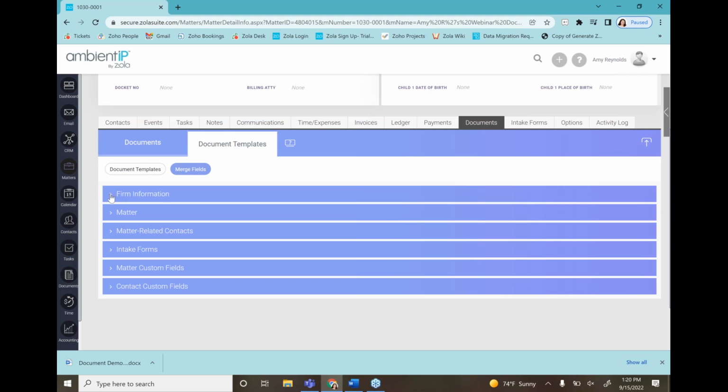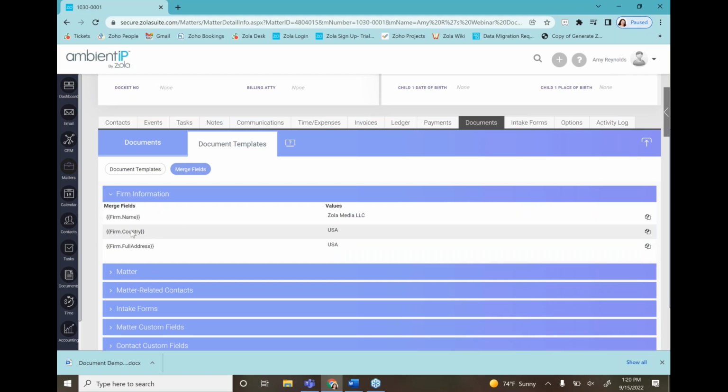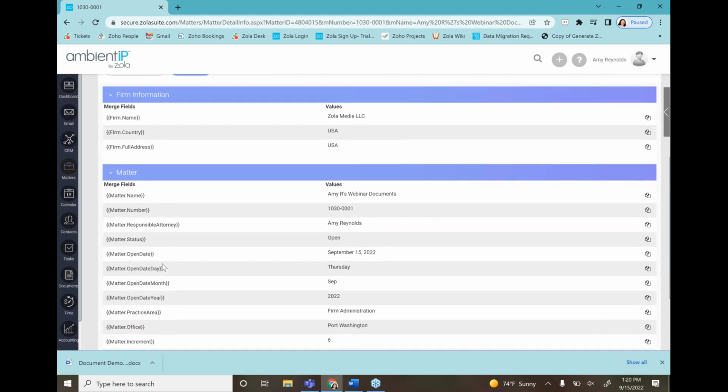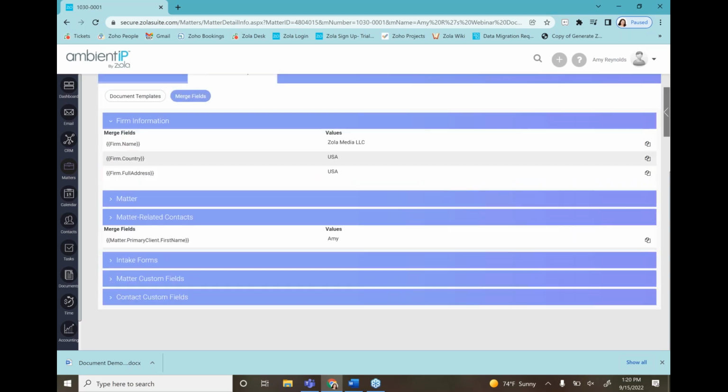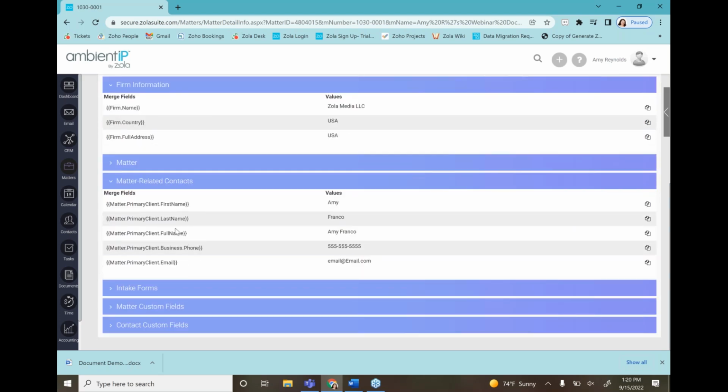So here, a great example, we have our firm information. So we have our firm name, some address information, our matter basics: what's the name of the matter, what's the matter number, who's the attorney. You'll also see matter-related contacts. In this case, we only have the one, it's the client, but it does bring in any information from their contact card. So name, address, phone numbers, emails. If you have documents that use pronouns, specifically contracts or agreements, you want to make sure that that contact contains a salutation, as that is going to be the trigger for those pronouns.